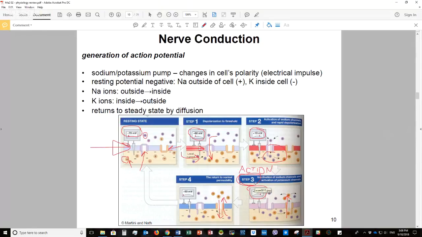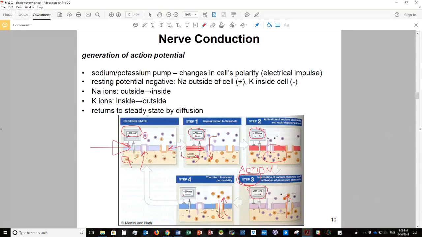So if you think about something that maybe brushes up against your skin and triggers a stimulus, but it's not big enough to create the action potential, it doesn't reach plus 40 millivolts, the signal is never going to go to your brain, and you're never going to know that that thing brushed up against your skin. So it's got to reach that action potential, and then we have action.